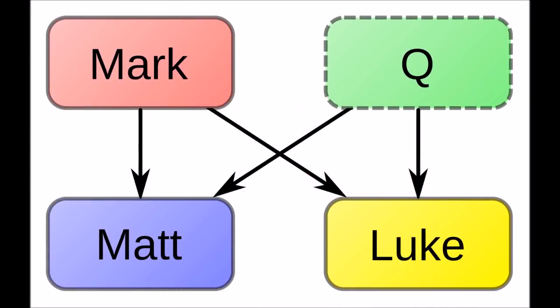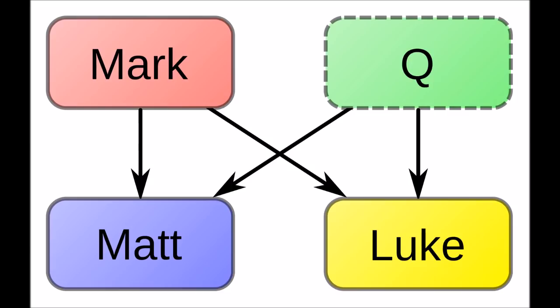Another reason why Q supports historicity is that it provides a counter to the Silence of Paul argument for mythicism — the argument that kicked off the mythicist position and which remains one of its strongest. This is because the earliest layer of Q shows us a religion, or rather a philosophy, that is widely divergent from Paul's. It is focused on lifestyle and behaviour rather than faith and redemption. If Q is true and it does reflect the earliest Galilean Christian community, then it had very little in common with Paul's religion. There are many teachings of Jesus in the Gospels as a whole which Paul would have found useful in propounding his thesis, but in Q1, which the theory holds was the element of Jesus' teaching possibly contemporary with Paul, there is very little you would expect him to have used.